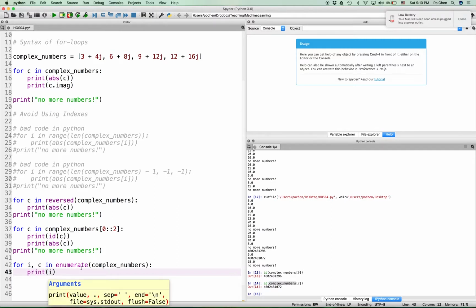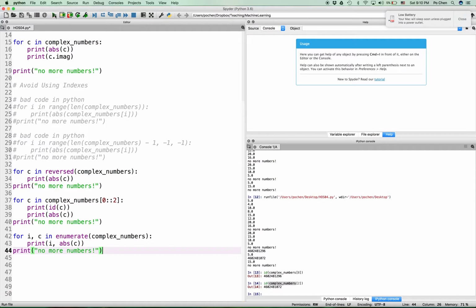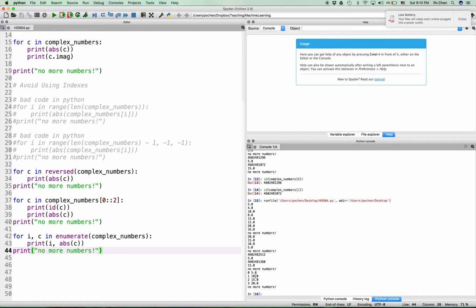Print i, abs(c), and then print no more numbers. Let's just run it. This time it's going to print two numbers: i, followed by the absolute value of c.